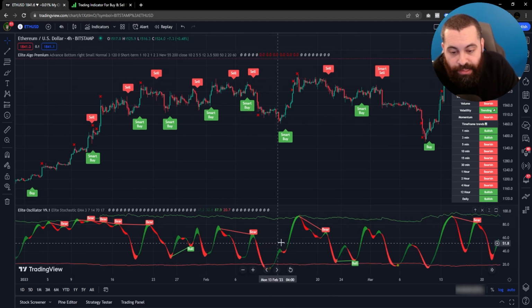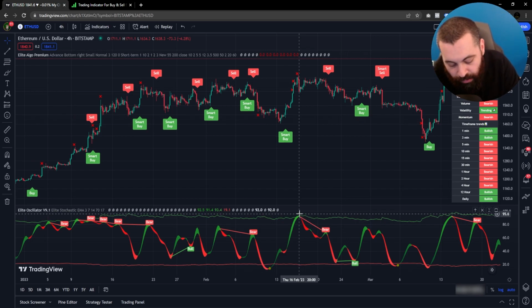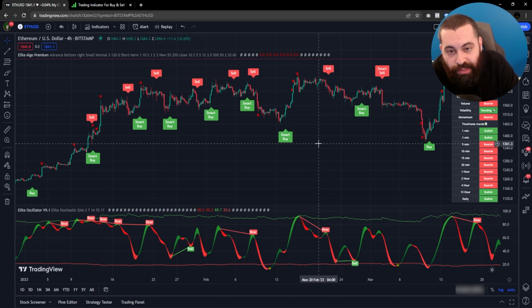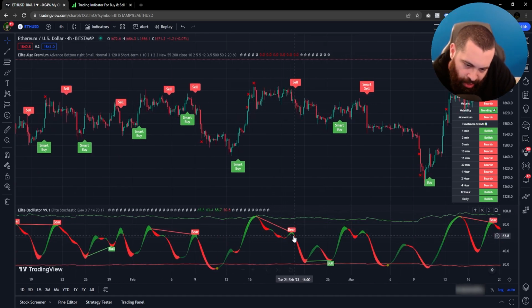Now, in comparison with the green line, right here, if the price ribbon goes above the green line or meets the green line, there's a very good chance that we're in an overbought position, and that means the price could drop very, very soon. And as you can see, once it met there, it dropped and dropped.